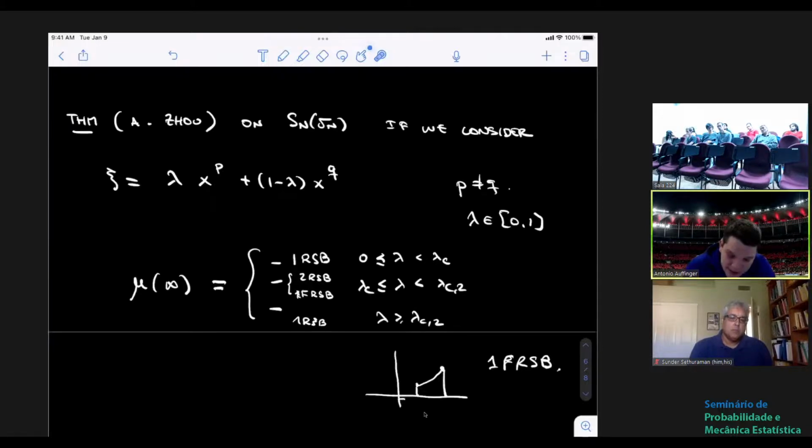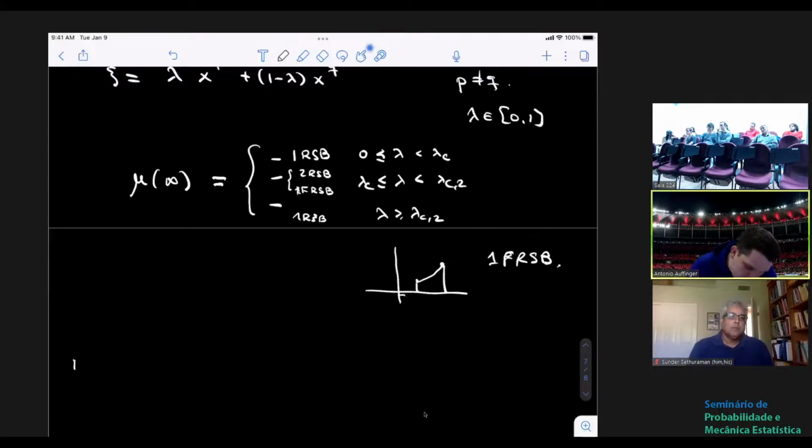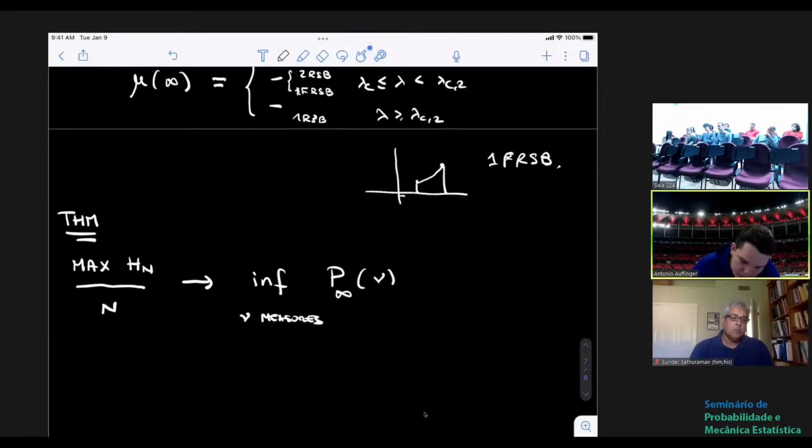Okay. What is this mu infinity? Well, it's not only the limit of mu beta as beta goes to infinity, but in fact, if I go back to my original problem, which is computing the max of Hn, it turns out that you can actually prove that the max of Hn, so the ground state, converges, and this is a theorem, also to a variational problem on the space of, not probability measures anymore, just the space of measures. And mu infinity is exactly the arg-inf of this variational problem.